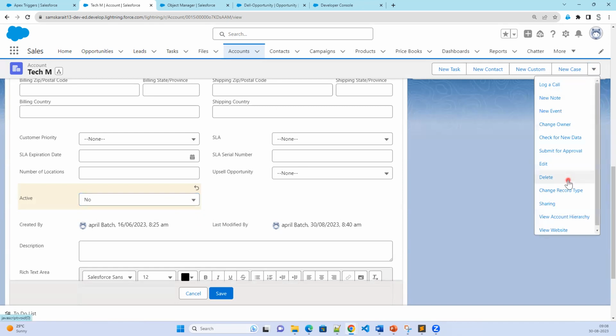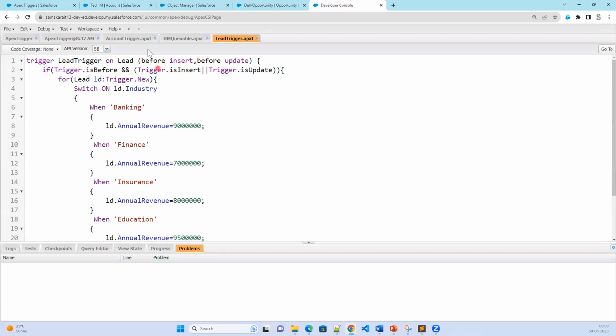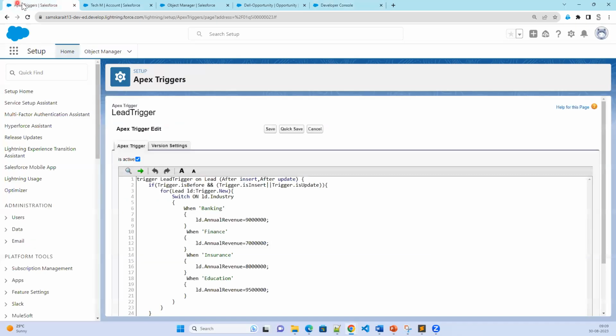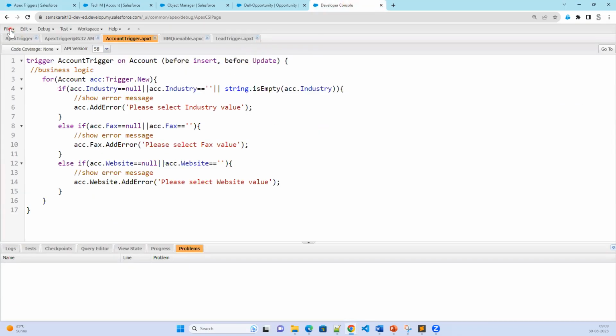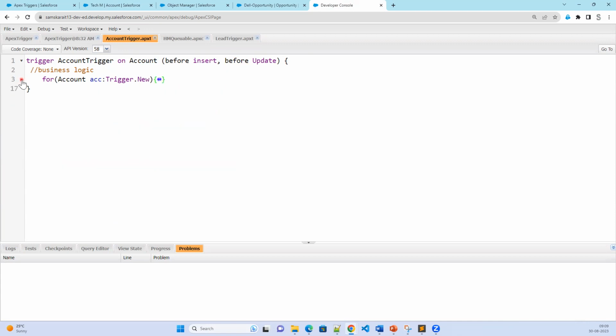As soon as I click on delete record, it should check what the current active picklist field is. If it is yes, then do not allow the delete. On clicking of the delete button, it should prevent it. Now, we have already implemented a trigger on the account. If I receive another scenario, can I implement a new Apex trigger for it on the account object? You can do that, but that's not a good practice. Do not create multiple triggers on a single object.